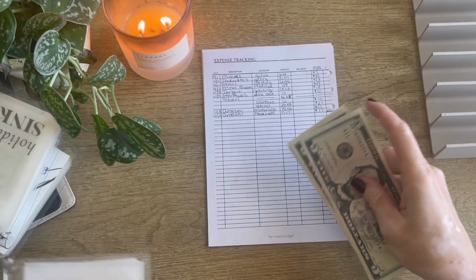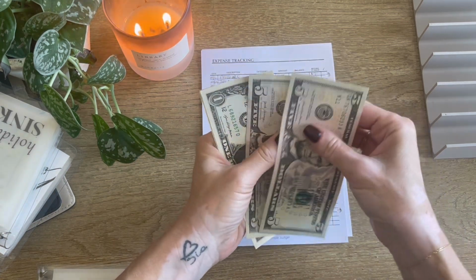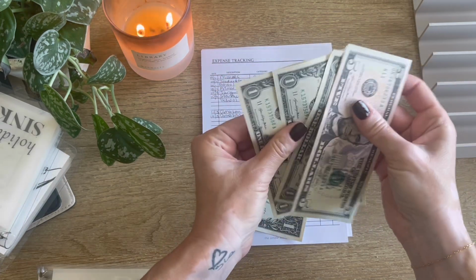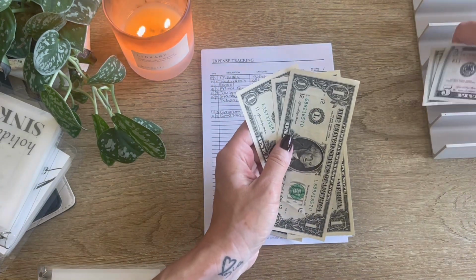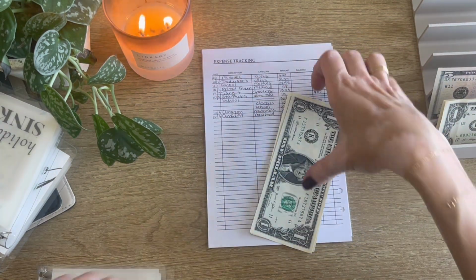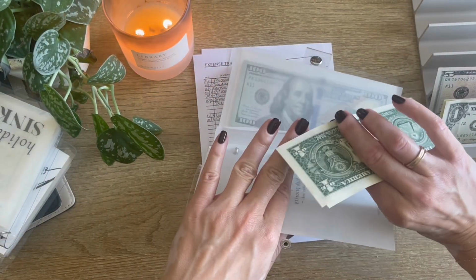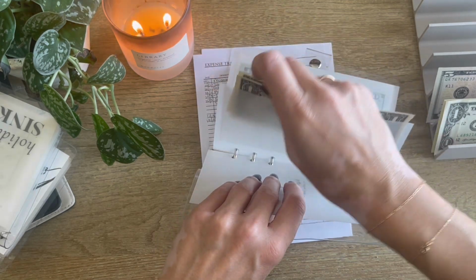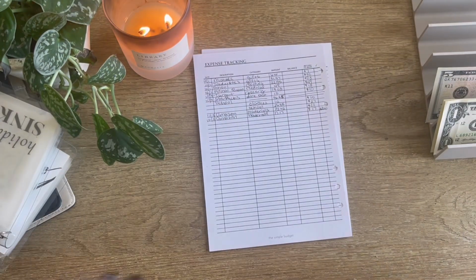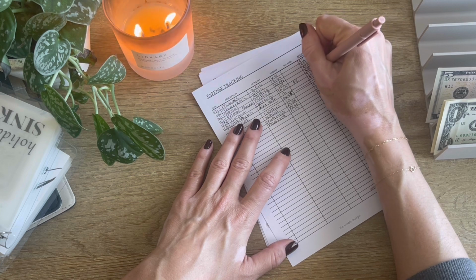Okay, so with grocery, I just have one grocery and I have to return $13. So 10, 11, 12, 13. All right. And that actually leaves me with $2 for the first time in a very, very long time to put into the dollar savings challenge. I'm going to add it to groceries for now until our cash stuffing on Monday, but I am hopeful that I'll be able to actually utilize that. So we've got $2 left over in grocery.